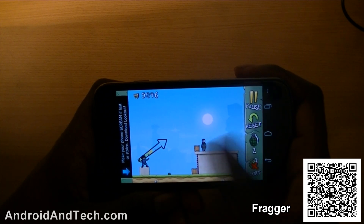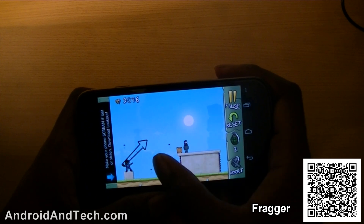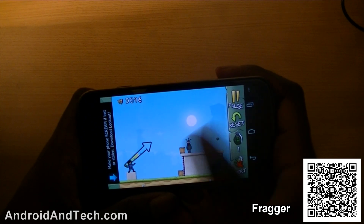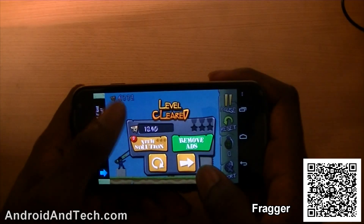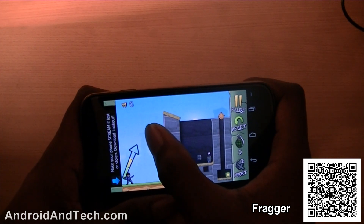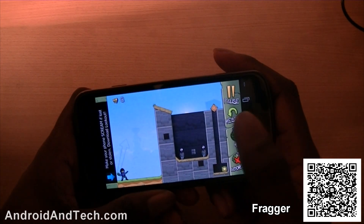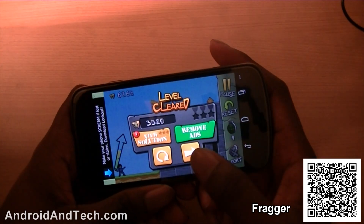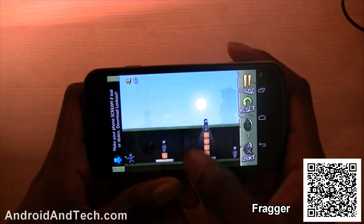You have to get the right amount of power — push forward to increase it, pull back to decrease it, and you can move the angle around. You get points shown at the top for each level. This is the free version; with the full version the ads are removed and I think you get more levels. Each level is different and adds new obstacles — for example, you have to throw grenades over objects — which makes things more challenging.